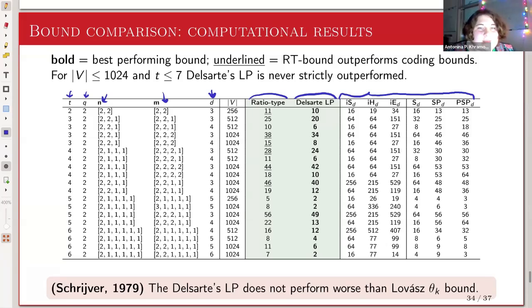So in these examples in the table, it strictly outperforms all the other ones. But we have not seen any examples where Delsarte LP is strictly outperformed by some other bound. So it's always either strictly the best one, or it is equal to one of the bounds that were known before. Yeah, so overall, it's a good choice of an association scheme, or a good choice of a bound, if it can beat all the other ones.